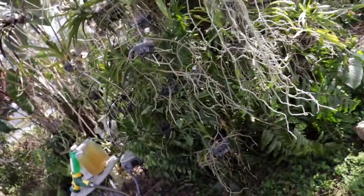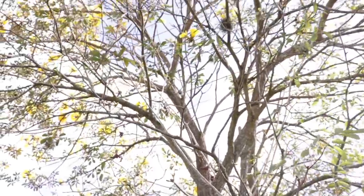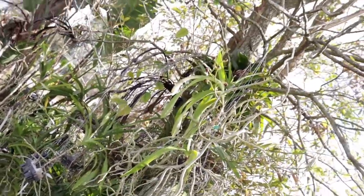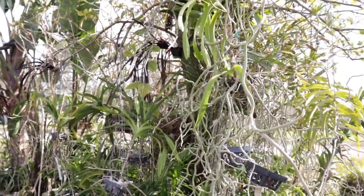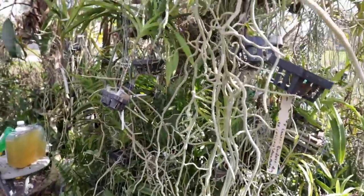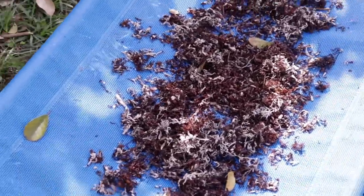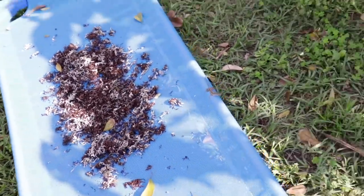And speaking of orchid trees, since we were so rudely interrupted and brought upon this topic right here, you guys know a little while ago, almost a month, my orchid tree was indeed hacked and chopped up quite a bit. If you guys did not see that heartbreaking video, click right here. It'll take you to that video now. But because of this, something new has transpired. Indeed, yet another new growing method. Let's check it out. Oh, and that right there is seaweed that is currently drying for our dry seaweed fertilizer.